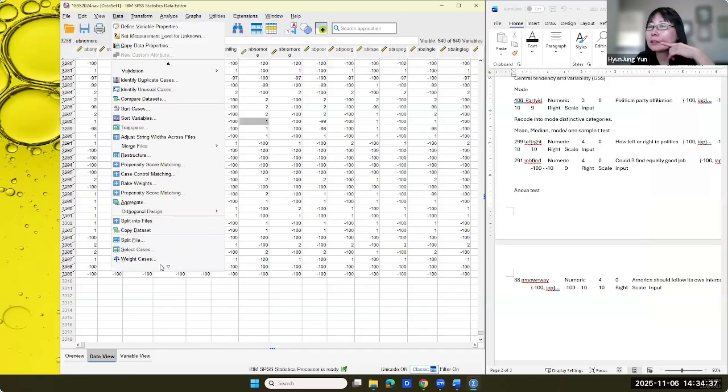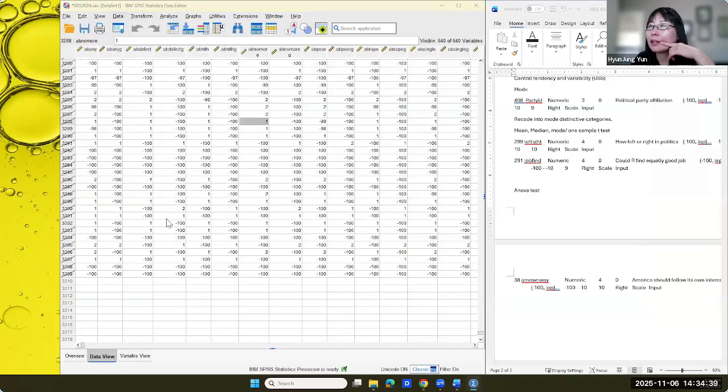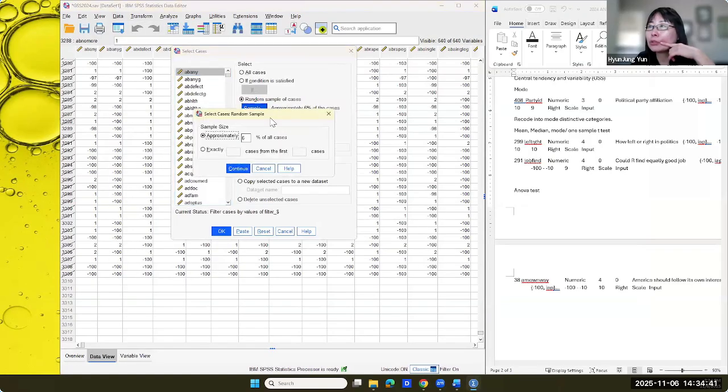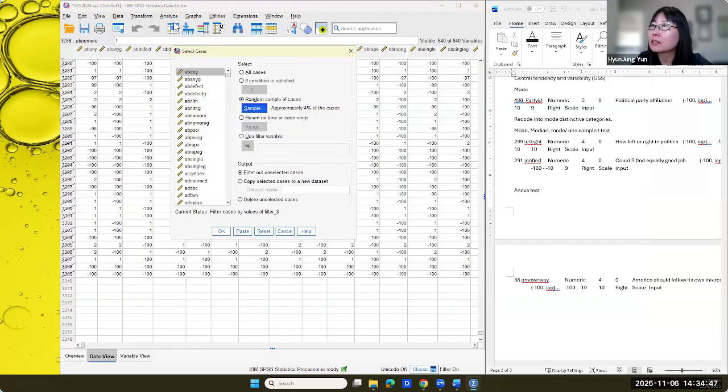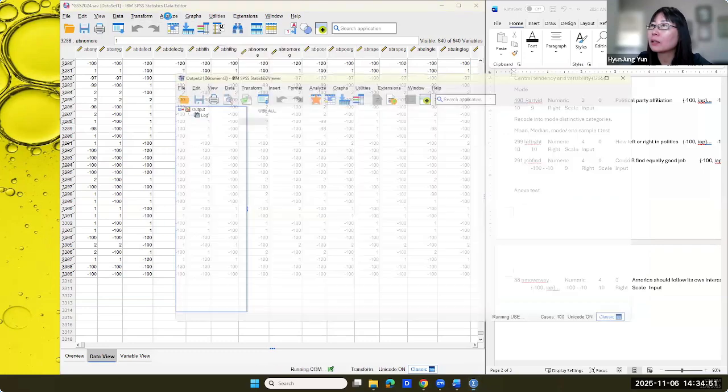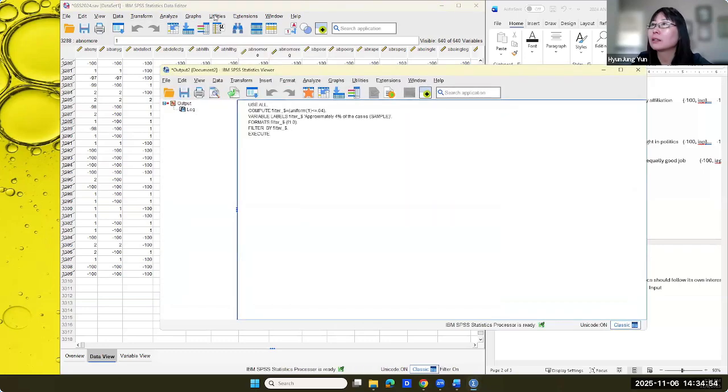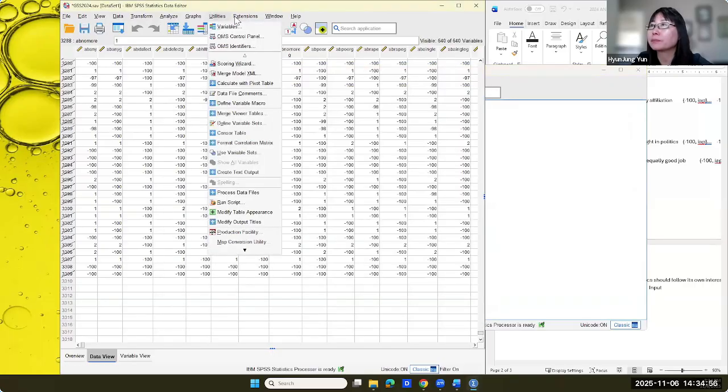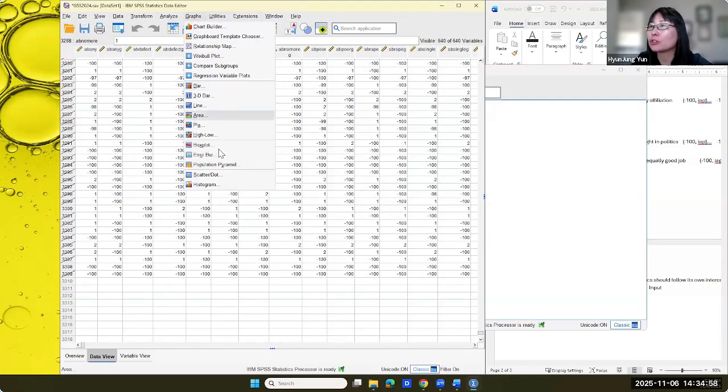Select the cases and random, and maybe I want to do 4%. And let's see whether we can do that. And let me try once again. That's usually how it should work.